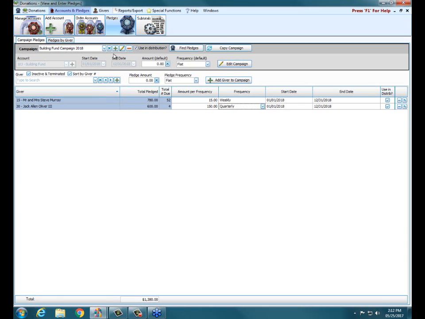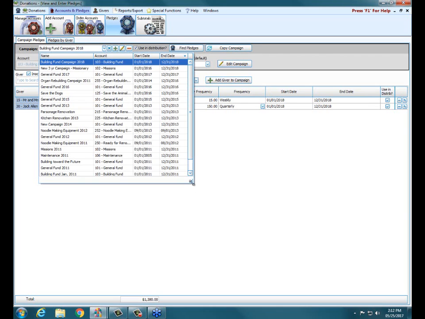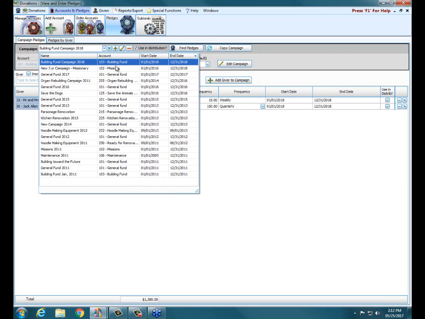Then, in terms of when we come back up here to the top and click on our down arrow for campaign, again, this is going to show us all of our campaigns. There's the one we're setting up for the 2018 year. You can edit or remove certain pledge information on here. So this goes back as long as you have campaigns set up in the system. So you see all the way back to 2011. We have some folks that have campaigns going back to the early 2000s, so this can be a very long list.